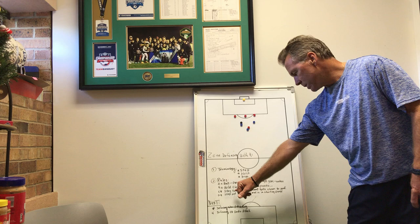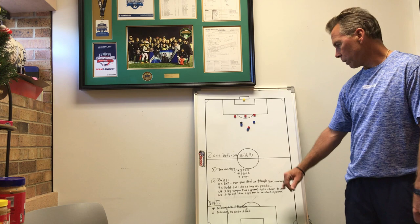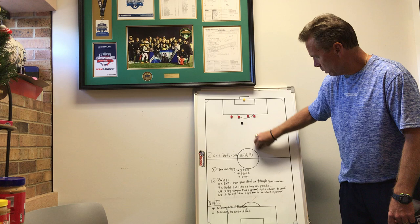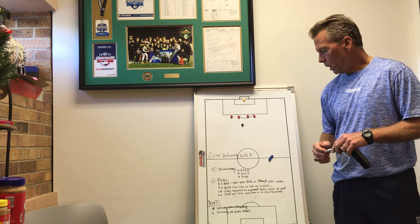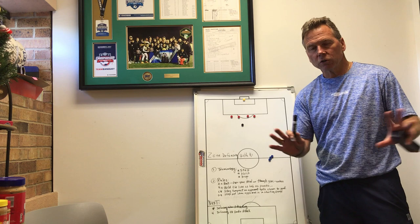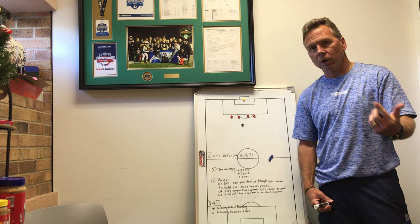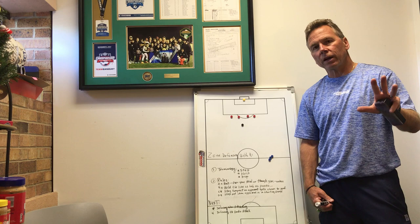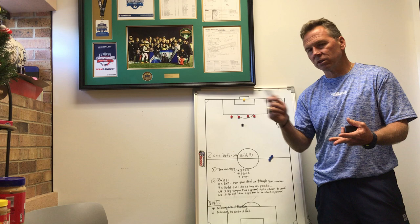That was stay compact as the opponent gets closer to goal, and step out when the opponent is in shooting range. That's where we're going to stop today so you can sink your teeth into that and wrap your head around it. Our next topics on defending will be defending when you're attacking — which is really important to us. We want our defenders in a certain position as our midfielders and strikers are attacking in the opponent's final third, because we know at some point we're going to lose the ball. And here comes the counterattack. We want to hold them in that area and have our defenders positioned to support the midfield so we win the ball back on their side and our midfielders don't have to run another 60 or 70 yards to chase back.